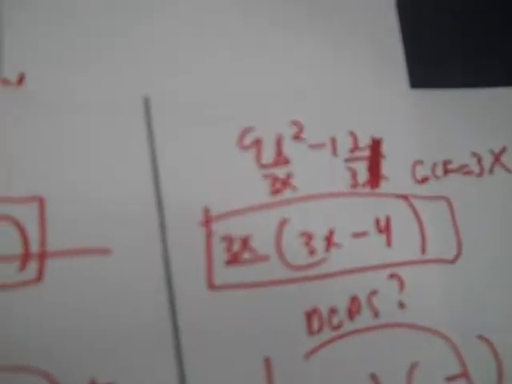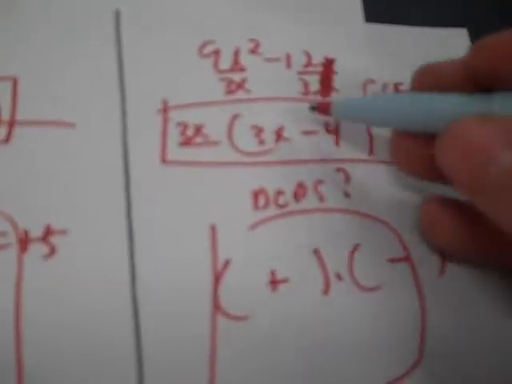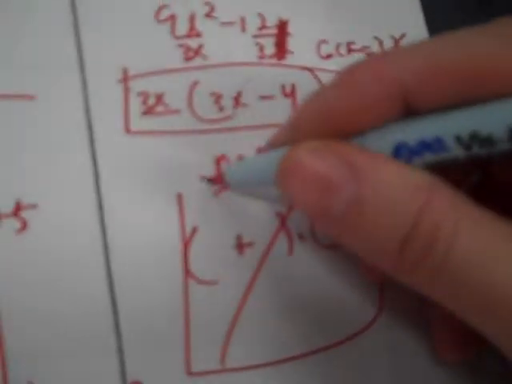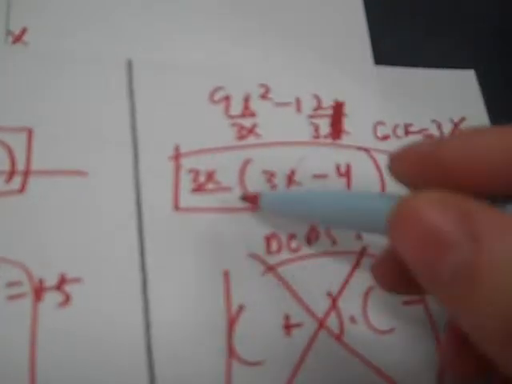So we yank out a 3x, then when I go divide. Remember, when I'm dividing by x, I should get x to cross out. So it's going to be 3x minus 4. Now you do have the minus, but x isn't even to the second, so I don't look at anything else. So I need to rewrite that as 3x times 3x minus 4.